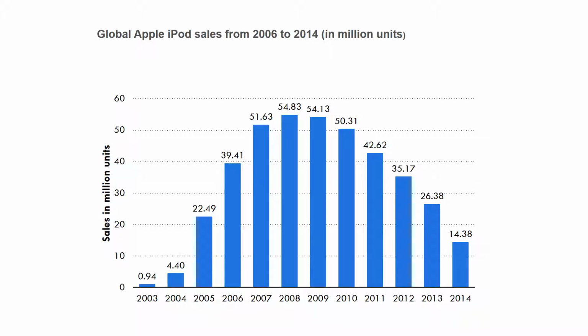So if we look at some real life examples here, we can see Apple iPod sales from 2006 to 2014. And we can see the introduction period happened here. And after the introduction period, sales are quite low. The release of iTunes really helped iPod sales. And at that point, we can see there's a real growth in sales here. Then we have a maturity phase, high levels of sales, before eventually iPod sales start to decline before the end. So we'd say the iPod here follows a fairly classic product life cycle schedule.